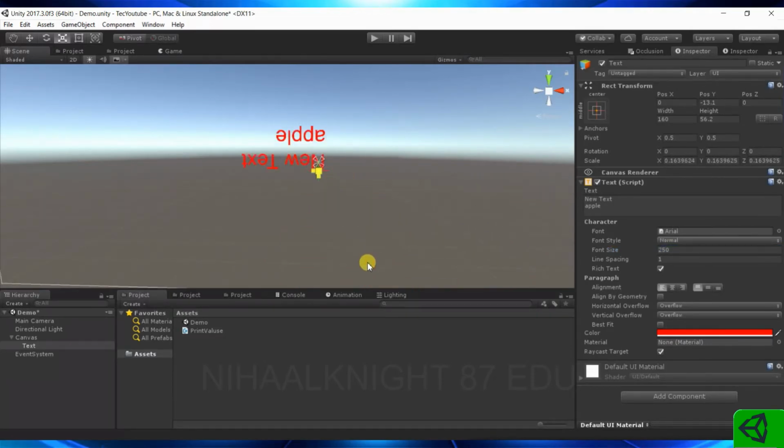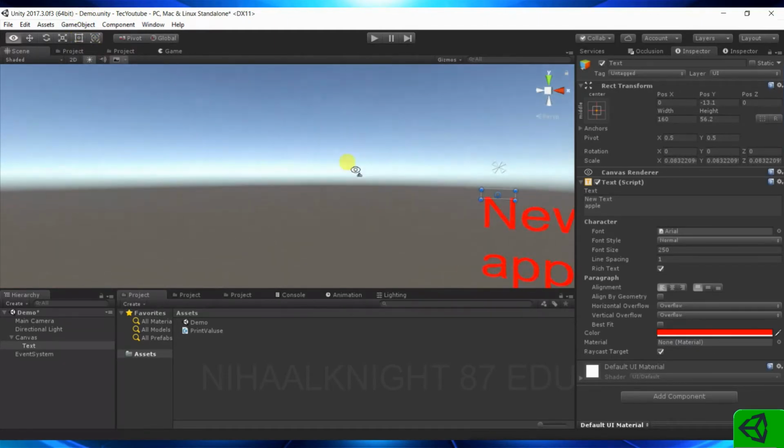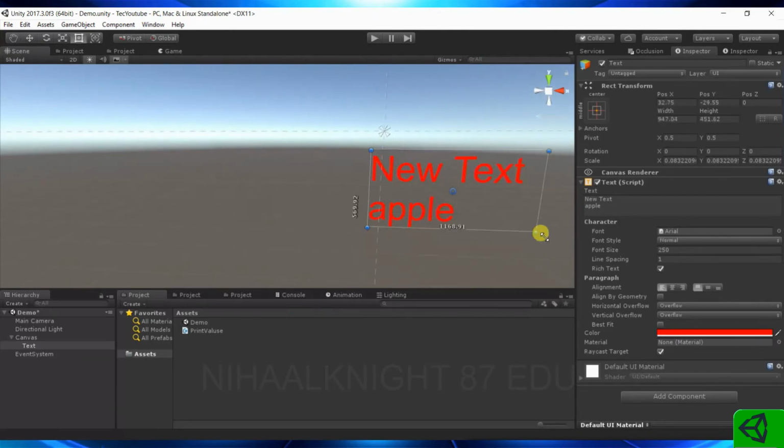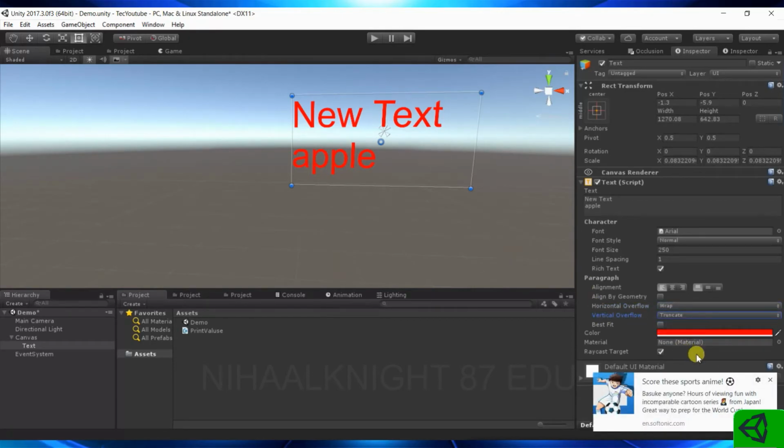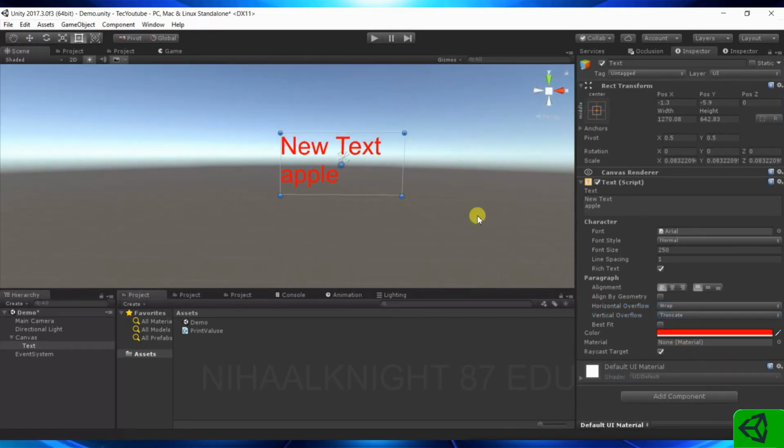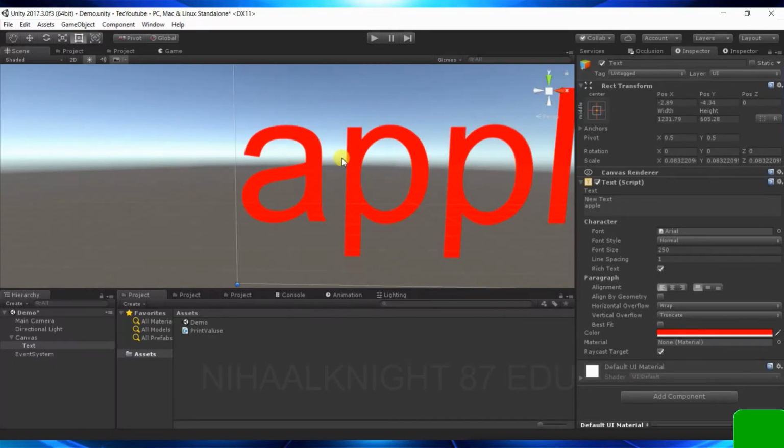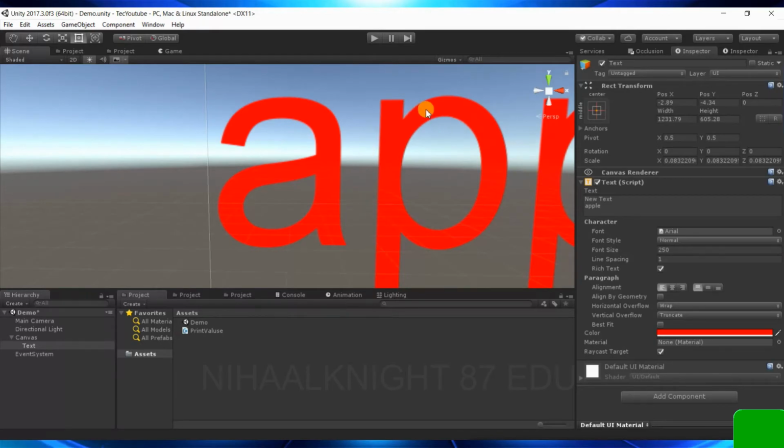Then click the rectangle tool. Now just select all of it, and make sure you do this. After you did that, you will have a nice, cool alignment. If you zoom in, it's looking great, right?